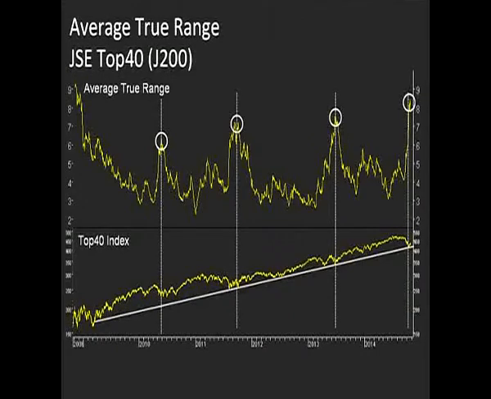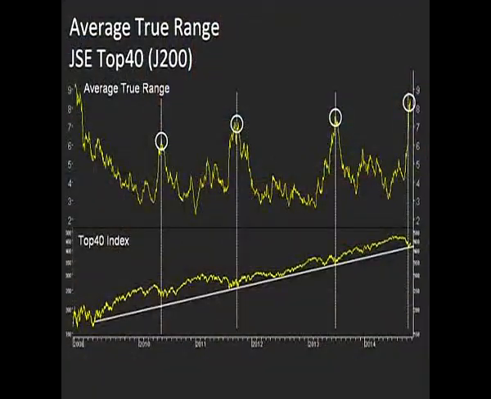That average true range for our top 40 at the moment is around about 800 points. So what it's telling you is that the averaged range on a daily basis over the last little while has been just over 800 points. Which is pretty big. On an index which is sort of 41, 42,000, you're talking about an average trading range of nearly 2% for the day. And it's not surprising that we've got that reading.